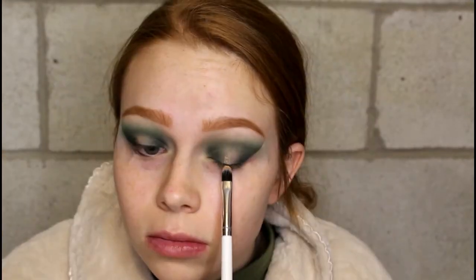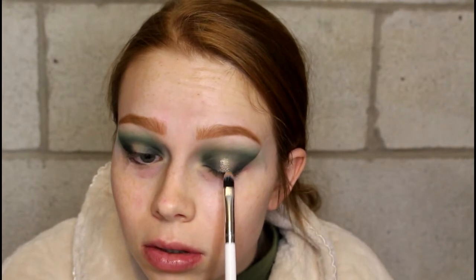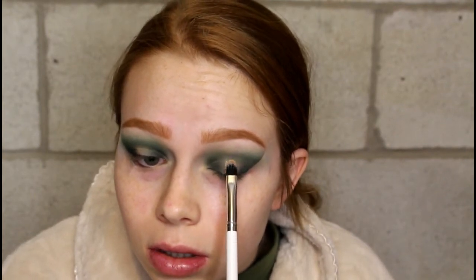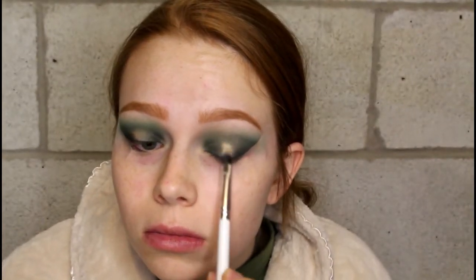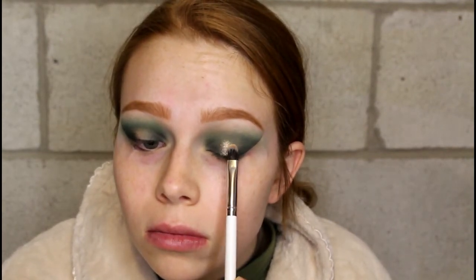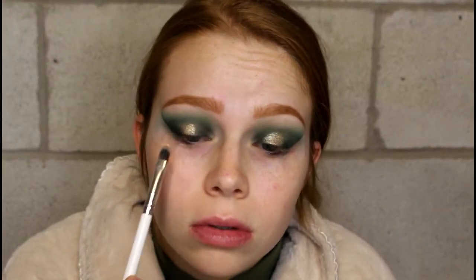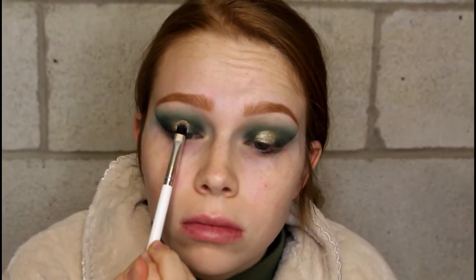Now I'm going in with an e.l.f. liquid eyeshadow, which I love, and I'm just using this to carve out the middle of my lid. I'm not being super precise, but I really want to add a base for my lid shades, which I'm going to go in with later, and I really felt like this helped add that nice pop to the center, and just gave me a layout of what I was doing.